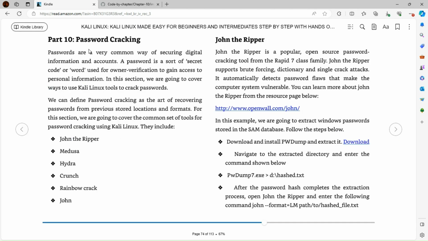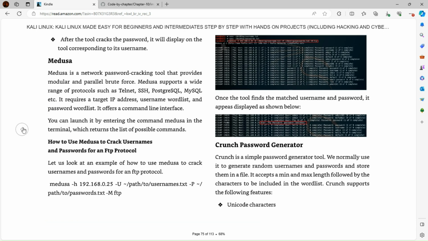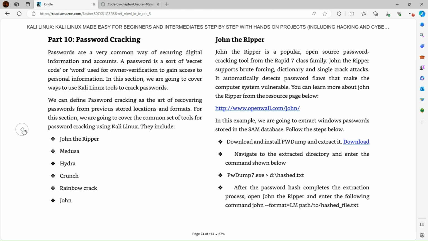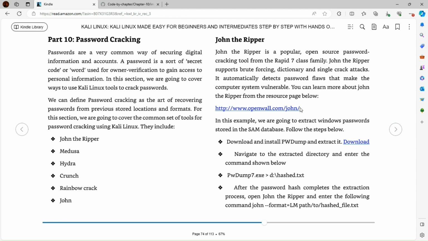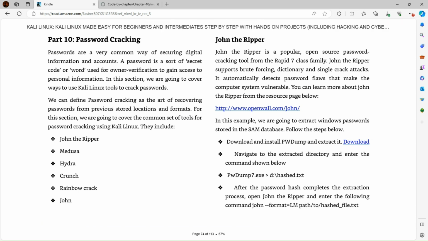Next, we're going to do password cracking with John the Ripper and all that. Now, this stuff is cool. You're going to use this stuff, right? If you need to crack some passwords, so stay tuned, and maybe tomorrow or whatever, I'll come out with this password cracking. We'll crack some passwords, make some lists and everything.